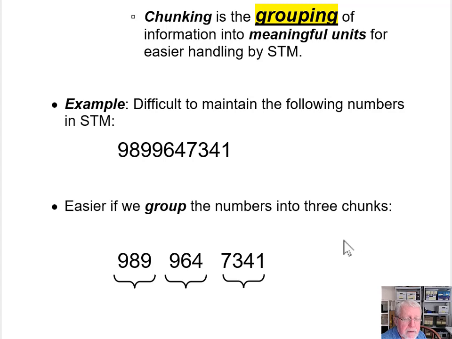You use shortcuts like this every day to make the most that you can out of short-term memory. Short-term memory has limited capacity, but we human beings are clever and we've come up with all kinds of hacks to get the most out of short-term memory we can. Chunking is an example of one of those hacks.